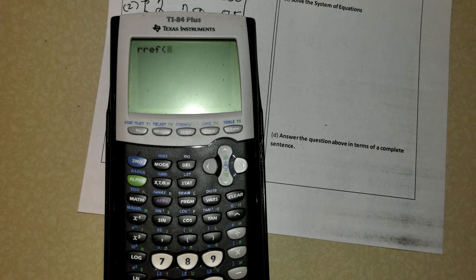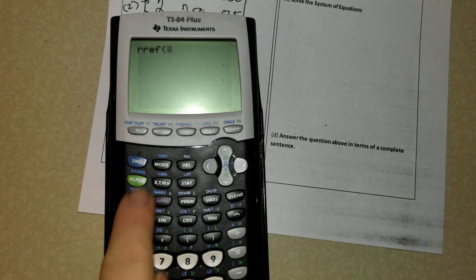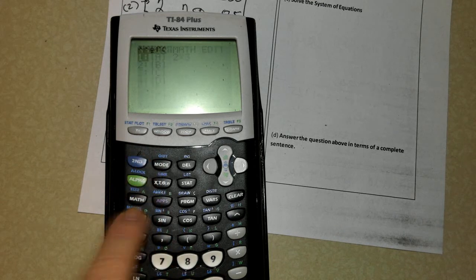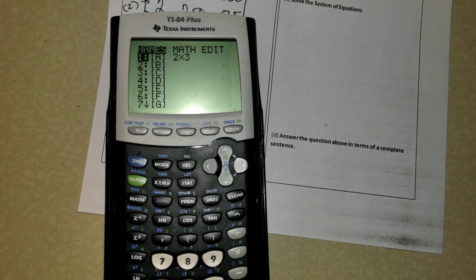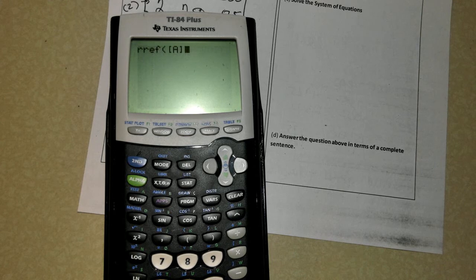Okay, so we need to take what we already saved, and we're going to plug it in there. So please do second matrix. Can everybody see how, for instance, my A is highlighted with my answers? How many right now have A highlighted? Raise your hand. A is highlighted. Okay? Press enter 1 time. Enters the bottom right-hand corner. Press enter 1 more time. If you do not have this, raise your hand and somebody will come to you.